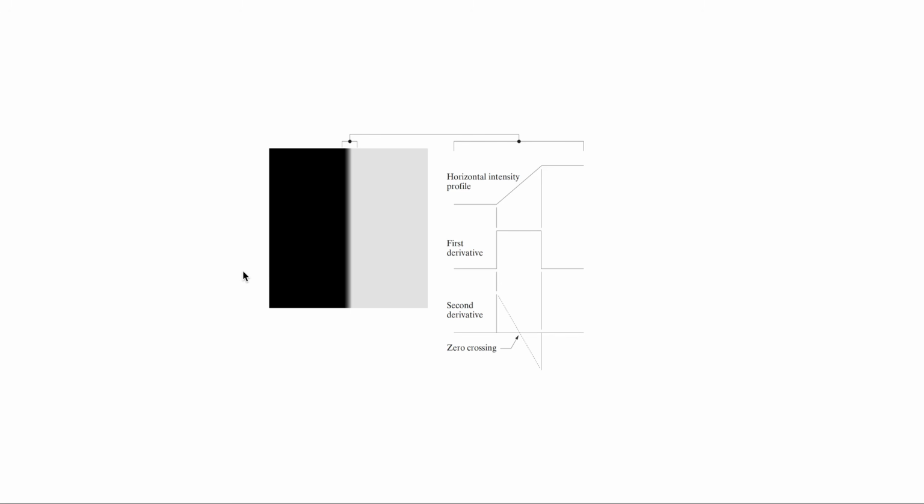In order to find the edges in an image, we have to tackle the changes in intensity. One way of finding them is by taking the derivative of intensity in an image. Given an image where the intensity changes from a darker value to a brighter value, but the transition is quite gradual, not abrupt like a step edge, the corresponding intensity profile shows a darker value, then a gradual increase, then a brighter value that stays after that.